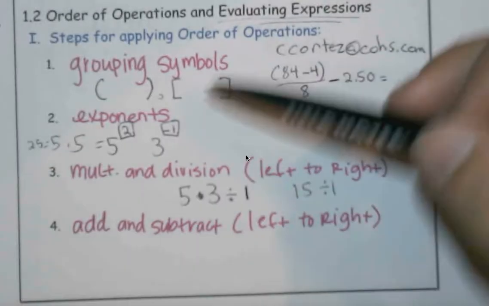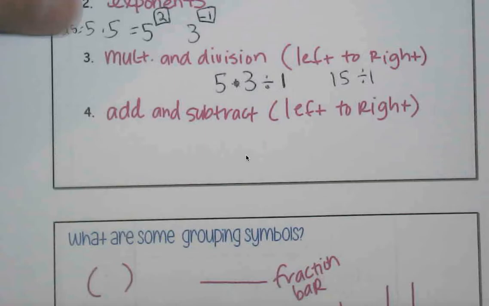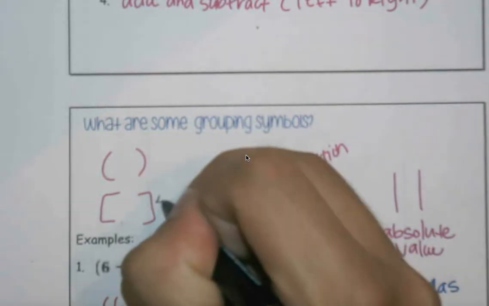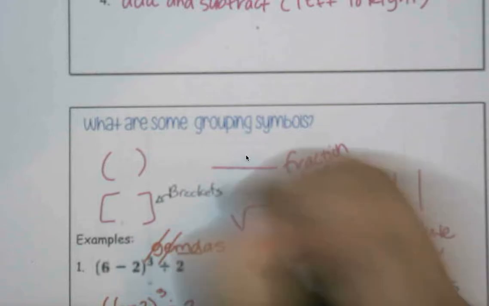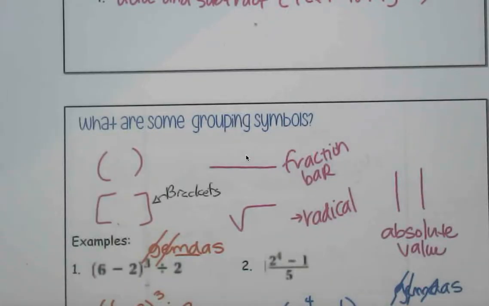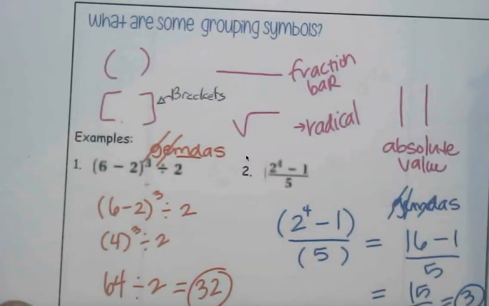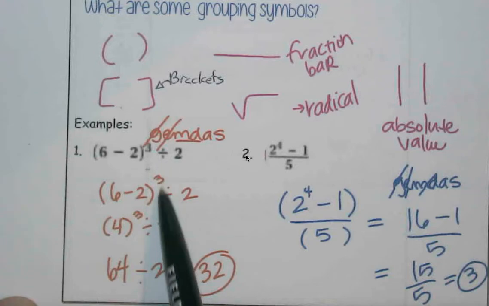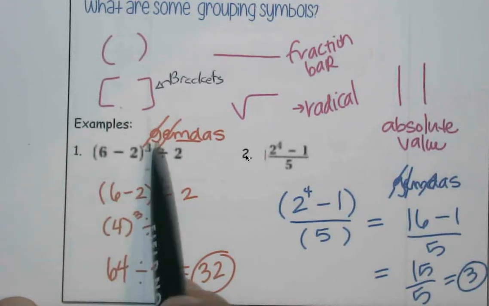So always focusing first on grouping symbols, which, as we see here, can vary depending on the type of problem we're working on. We might see parentheses, brackets. You might see a little bit of this, so be open to them. A fraction bar occasionally may show up, and also a radical. With the examples seen here, with the grouping symbols, this is denoting and just knocking out what needs to be simplified in the parentheses, so where this is being grouped.